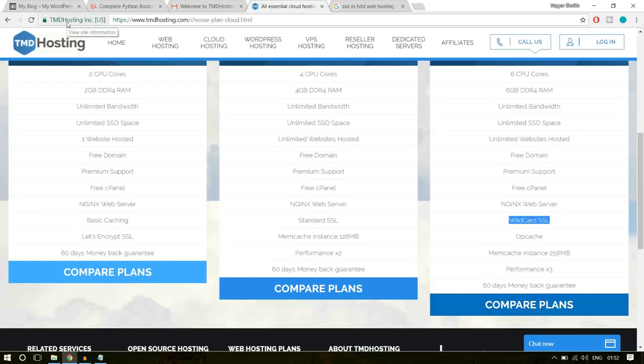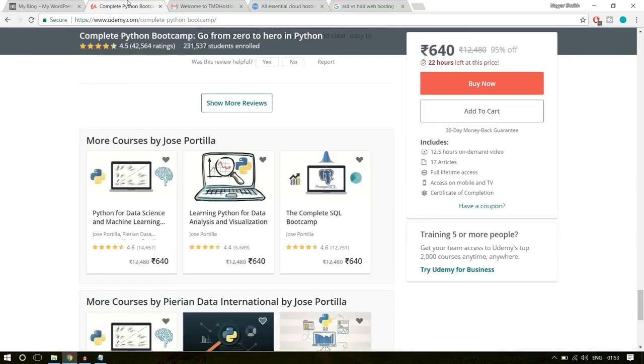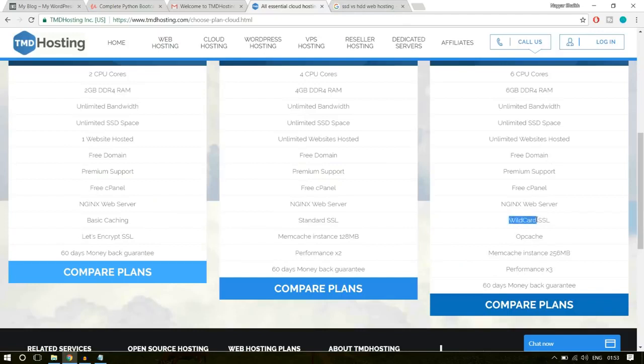Now what is an SSL? This is an SSL. As you can see, this secure certificate or secure socket. This is what an SSL is. You see any good website and you will find this thing. You see Udemy, you see Gmail, anything, you'll find this thing. Now wildcard SSL means you can have an unlimited number of SSL certificates. For example, if you have created 10 different websites and hosted all 10 on the same hosting plan, you can have SSL certificates on all 10 websites. Now that is really amazing, because if you go to purchase a single SSL, it will cost you around 40 to 100 bucks. So you're saving a lot of money.